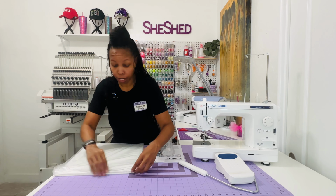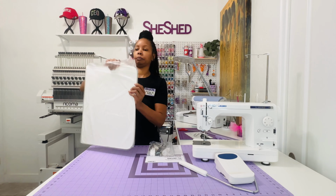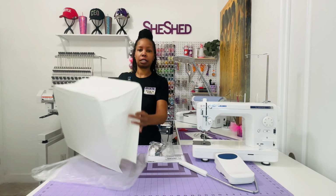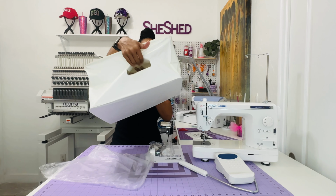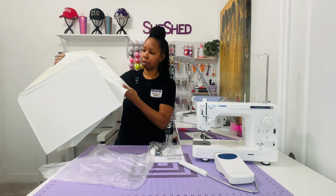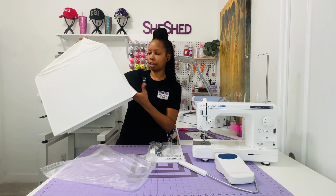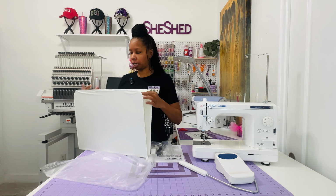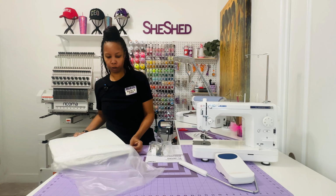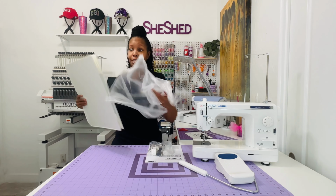Now this is the dust cover. So let me get this out. And actually I might end up putting that right back in that plastic. This is what it looks like with the opening for your handle on top. It has like a PU leather or PU vinyl type of feel to it. So that is that. I'm going to keep it in here for now. When I'm not using the machine, I'll put it over it, and actually I just ripped it, so looks like I'm gonna be keeping it out.